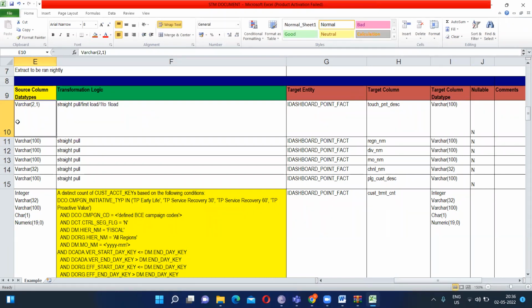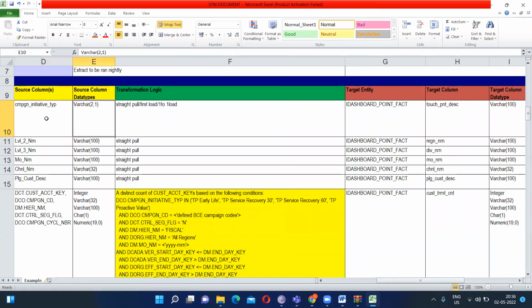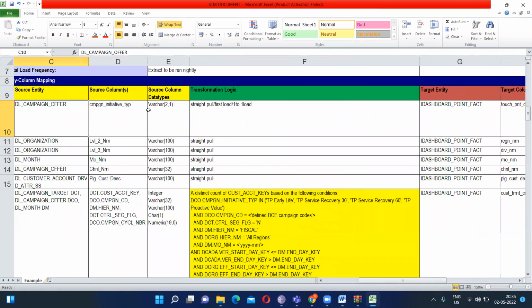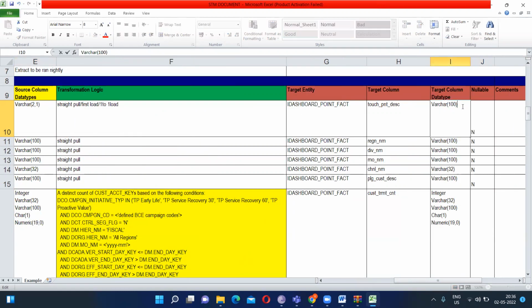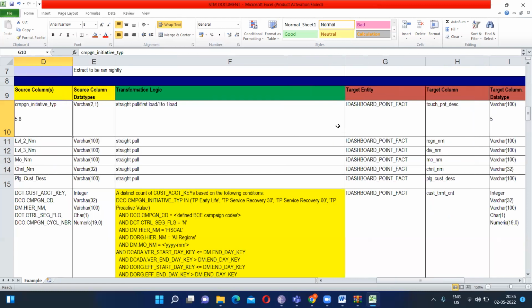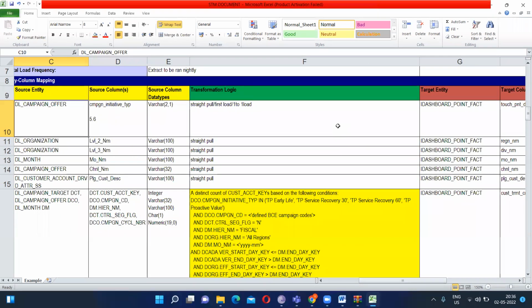So what will happen if the source column is a decimal value, suppose it's 5.6, as a source? In the target, what will be loaded? It will be loaded as 5, right? Yes. Because here we have not mentioned it as a decimal value, only the whole number will be loaded, and that will become a bug because all the calculations will become wrong.